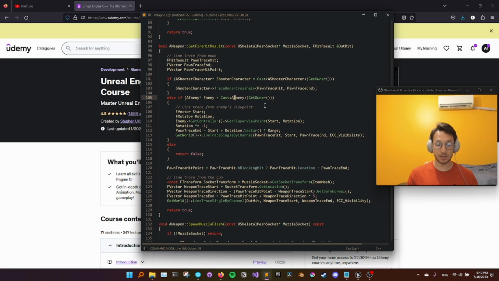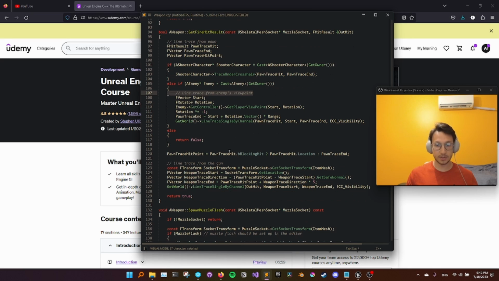If we are successful, that means the owner is the enemy, then we do a line trace from the enemy's viewpoint. That's how I did the line trace, and now the shooting mechanics is less integrated with the shooter character, and it would be relatively easy for me to implement enemies shooting using this class.